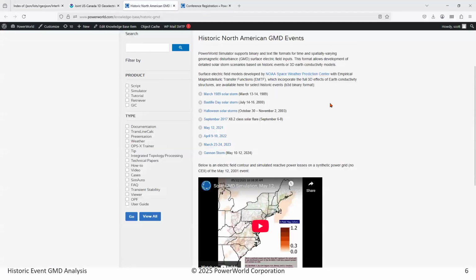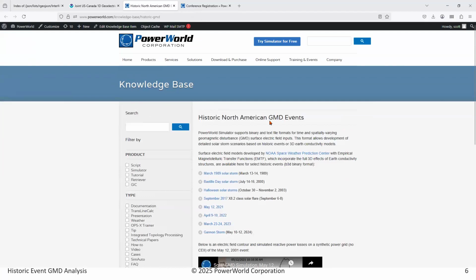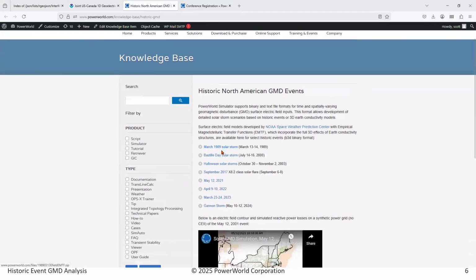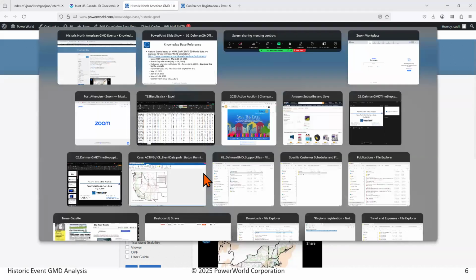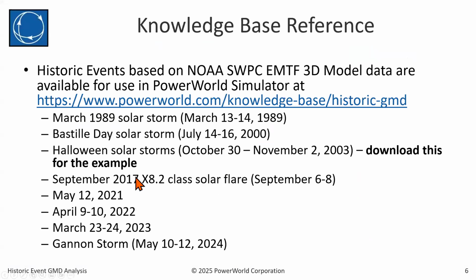And here's the link right here in the knowledge base. If you follow that link on that slide, it's got each one of these events right here. If you click on those, you can download a zip file. It's a large file because it contains the entire event, which, on one minute resolution and half-degree geographic resolution, spans two or three days. So there's a lot of data points in there, but it's just one file. It's not a large collection of GeoJSON files. It's one file in our binary format, which we'll look at in just a little bit. So those are all available there.